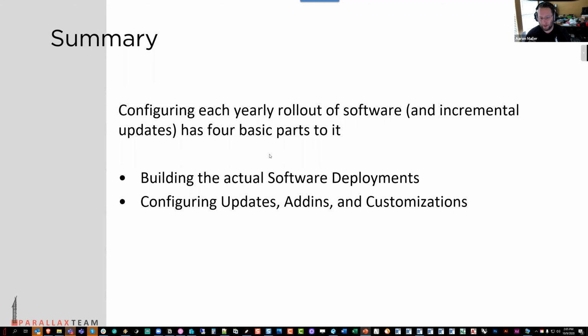But the big thing that we're going to talk about is, depending on where you work or who's responsible for your practice technology software, it's not just actually installing the software. There's updates, point releases, hot fixes, third-party add-ins, and a whole series of customizations.